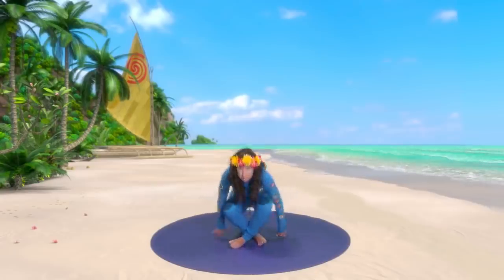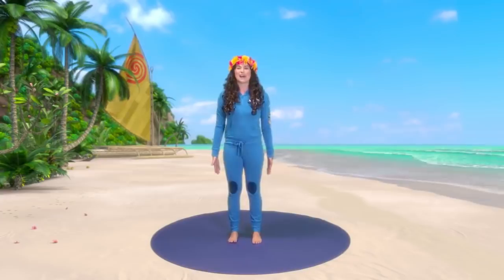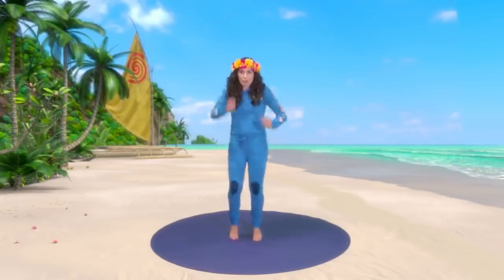Now the next day they arrive at a very big mountain. Coming up to stand in mountain pose, everyone. Your feet hip distance apart, your arms down by your sides. This is Lalatai, the realm of monsters. Maui and Moana climb up the mountain together. Here we go. Up we go, up we go, up we go.